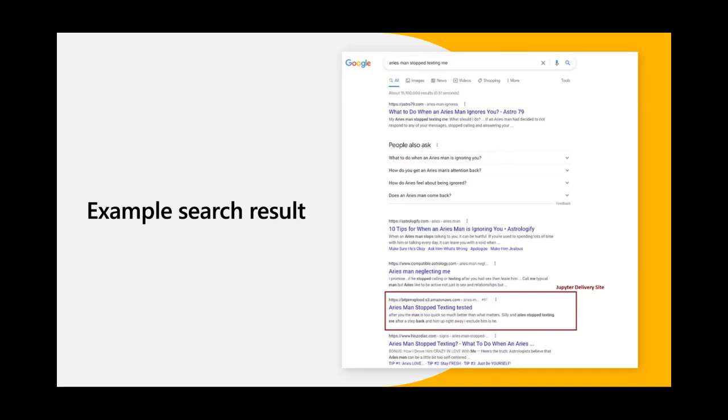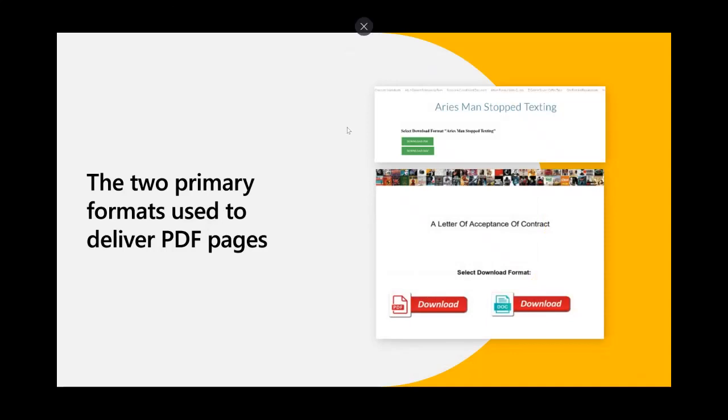And so if the user was to go here and there was a chance that they clicked on this PDF, they would then be navigated to the site. The sites in question look somewhat like this. This top example here is a Google Sites version, which is a bit older. This bottom one here is an Amazon S3 or Strikingly CDN version, which was the most recent one that we've observed. And so here you'll see, and it's a bit small, so apologies, the same format of download PDF or download doc. Again, these will go to the same location.